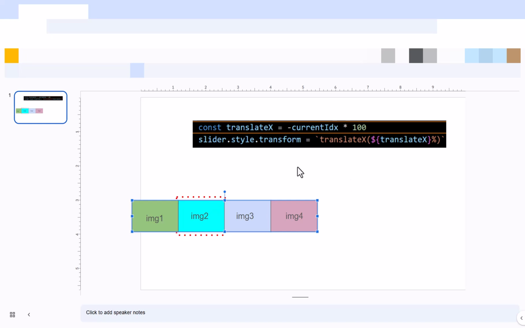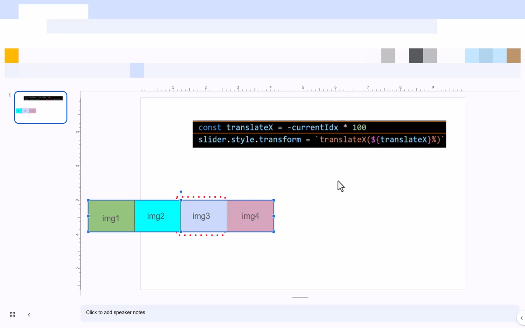Now let's say we again click on the right arrow and the current index turns to 2. So -2 times 100 will give us -200% to the left. Now again the slider div will figure out, with respect to its original position, that is this red dotted rectangle, how much the contents, that is these images, need to be moved such that with respect to the original position of the slider, the images have been moved -200%. We have already moved -100%, so we only have to move one more 100% to make it -200%. As a result, we will see image number 3 in the slider div dimensions.